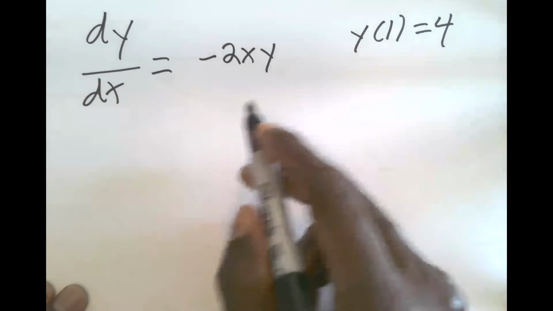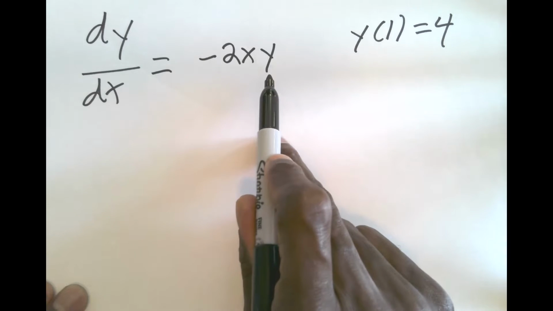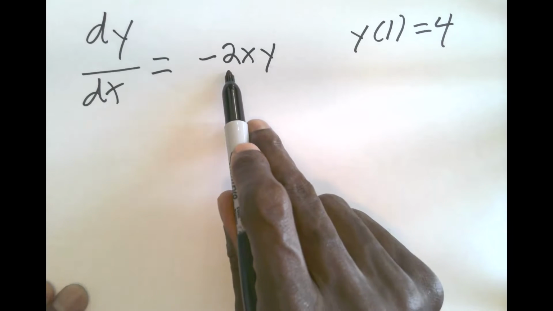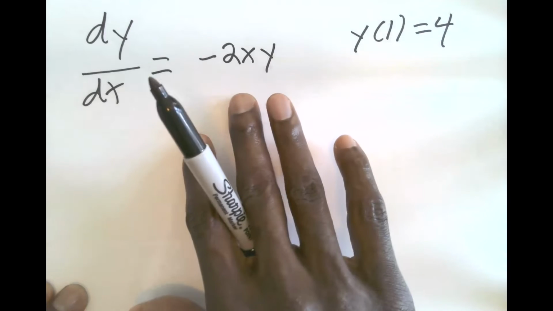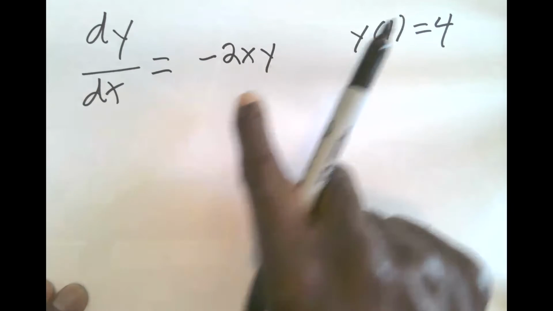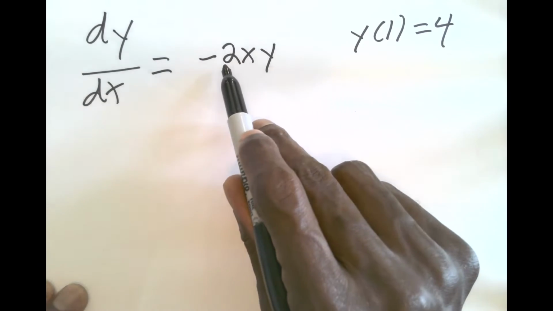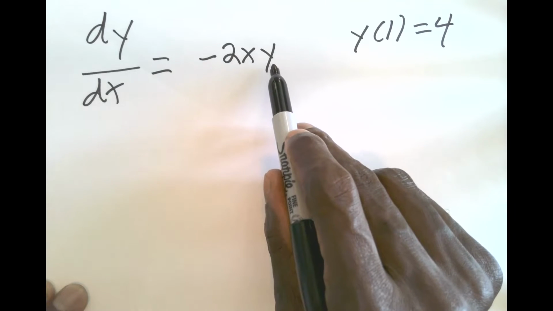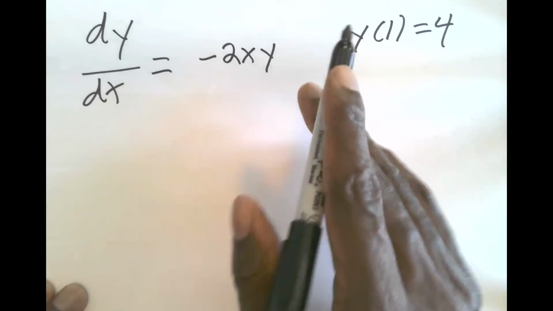Now, on this separation, I can choose to move -2y to the other side or 2y to the other side. I have that option, but when you have some scalar multiple of y or some power of y, it's generally easier to move the y by itself. Whenever I'm separating, I'm never going to take a coefficient with the y. I'm always just going to take the y by itself. In most cases, that will be the easiest way to do it.